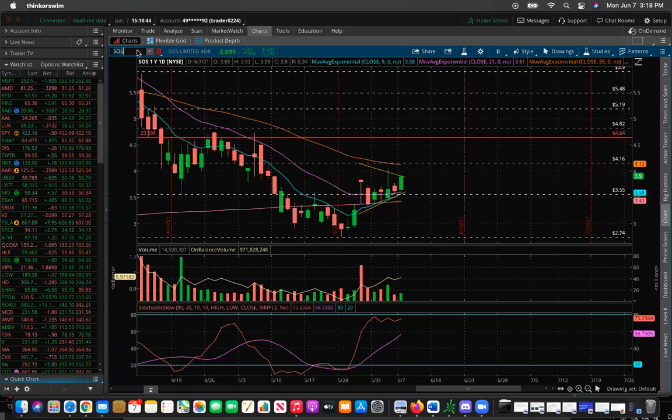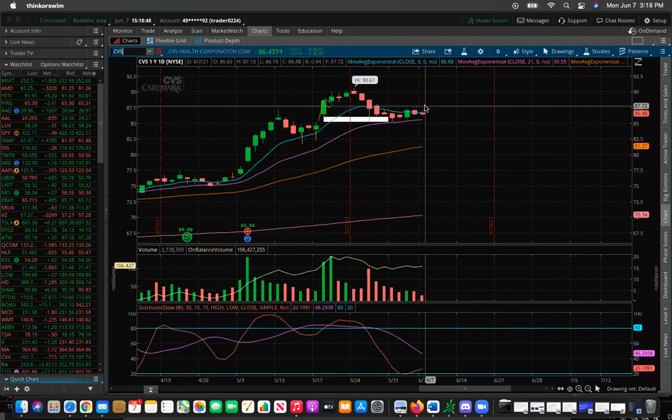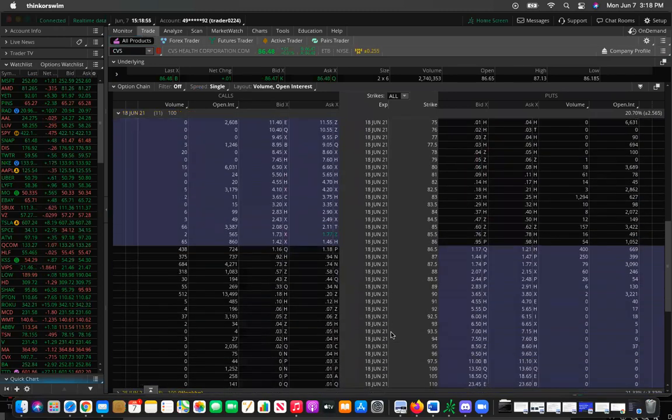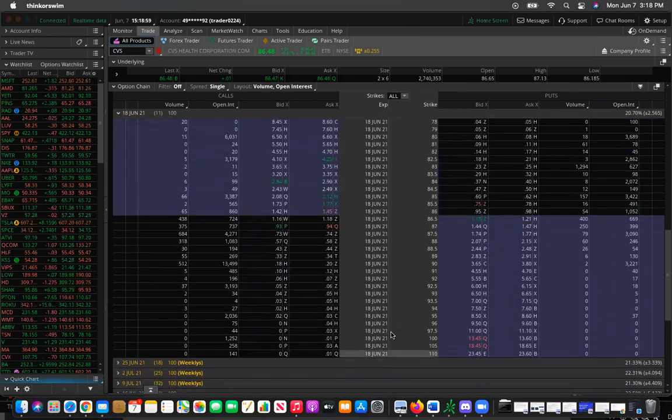Okay, let me show you why I decided to cut CVS, and CVS has since rebounded a little bit since I sold. This is what was my reasoning for selling CVS. Okay, there appears to be a market maker opening short positions that's pretty dominant to the short side. So looking at 618 here, there is definitely a market maker to the upside.